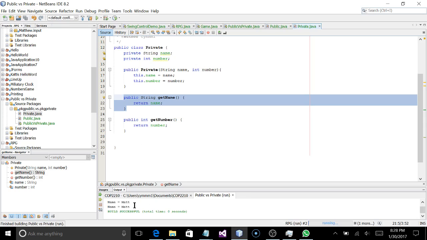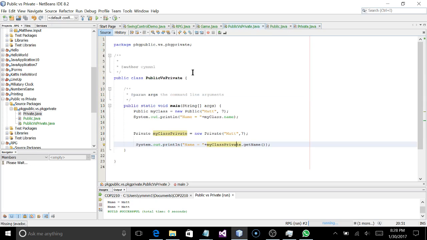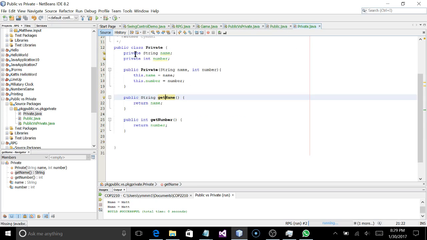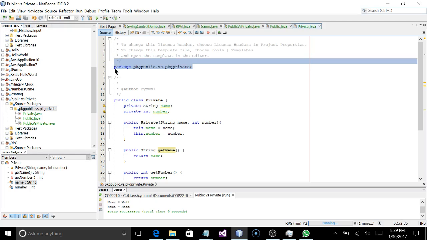So when you run this, as you can see, name Matt, that was the first public class, and now you have name equals Matt, because even though this thing is private, it's only private to other classes around it. In this package, or if you don't have a package, just have default, which no package will come up.